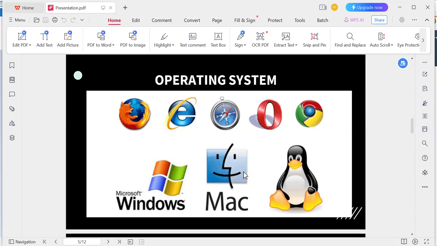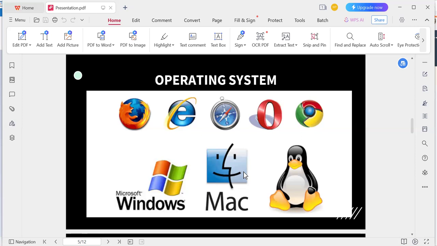Now, let's think of Mac as the special operating system made for just Apple's fancy computers. So imagine your computer is like a stylish and unique space. Mac OS is this special manager that makes it look super cool and work really well. It is known for having a sleek design, like having a stylish room with cool furniture. Now, when you use a Mac, an Apple computer, you see things like the dock, the Finder, and a menu bar. These are like the special features that make your computer easy to navigate and look awesome. So it's like having cool gadgets in your room that you can easily reach and use.